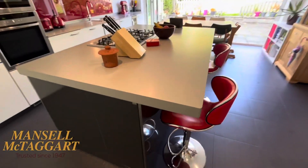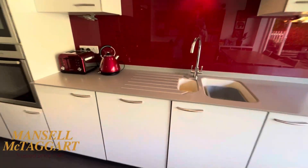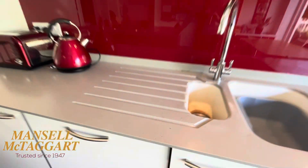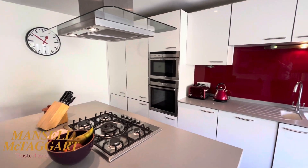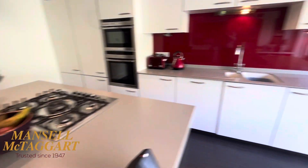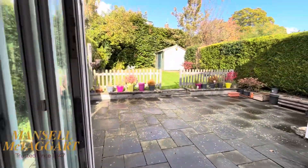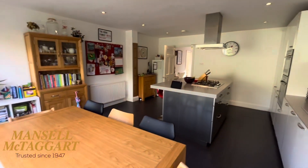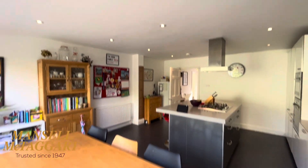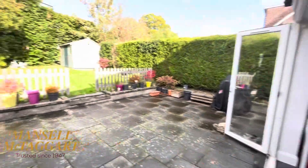In my opinion, the best room in the house is this fabulous big kitchen. There's a great big island, and I'm pretty sure the worktops are all Corian — you can see at the sink it's all curved and shaped. You've got a built-in fridge and freezer, double oven, gas five-ring hob, dishwasher, and a wine chiller as well. Bi-folding doors lead out to the garden. It's a great big entertaining room, and you can see where that pillar is in the wall — that would have been the old back wall of the house, so this is all a big extension.